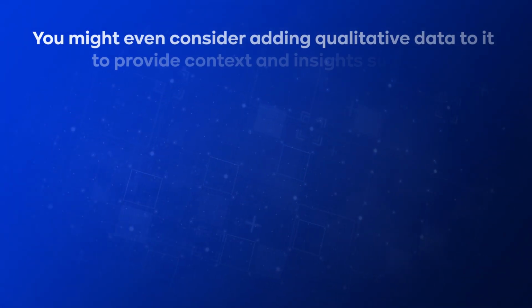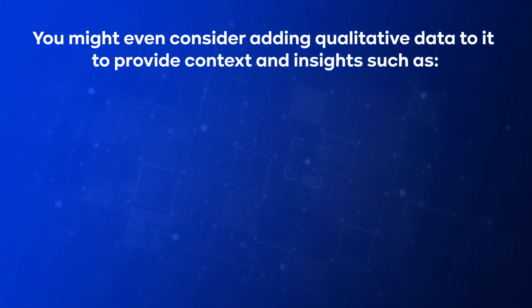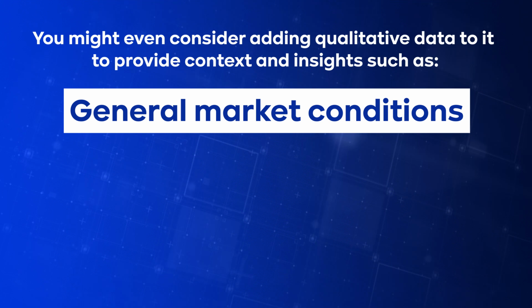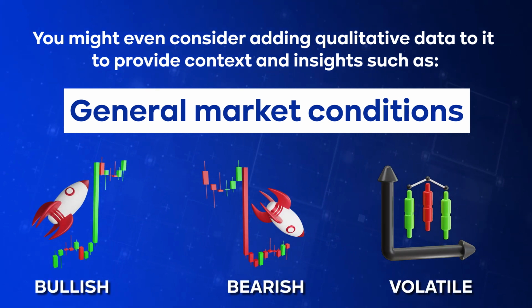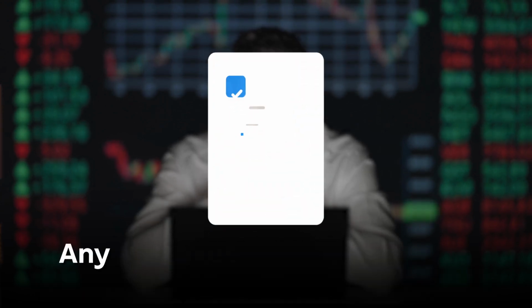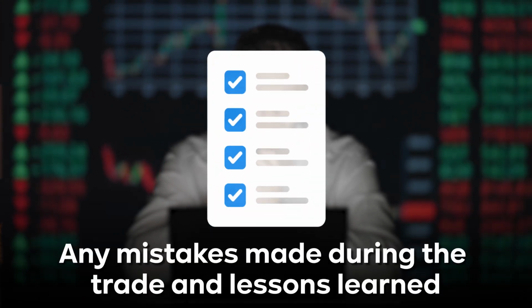Remember, it's yours, so feel free to enhance your journal and personalize it as much as you like, making it as helpful as possible. You might even consider adding qualitative data to it to provide context and insights, such as general market conditions at the time of the trade, bullish, bearish, or volatile; your emotional state before, during, and after the trade; any mistakes made during the trade, or lessons that you learned.